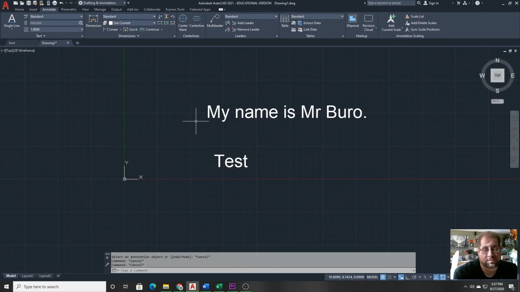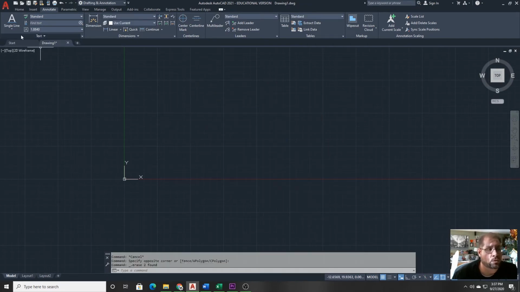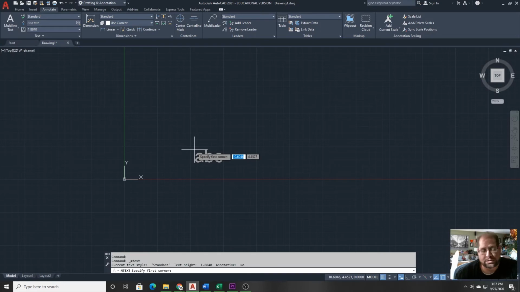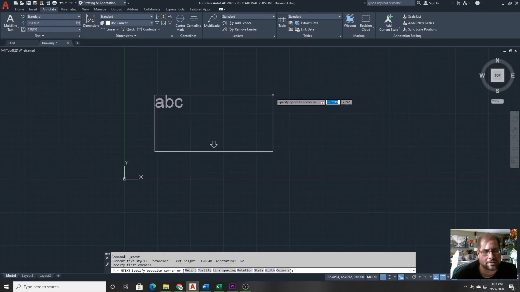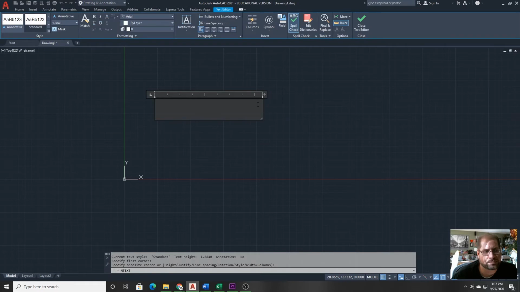So as you'll see very quickly, that's not really what you want to be working with. When I switch to Multiline Text, and I believe the shortcut for Multiline Text is MT for mtext, it's a little bit different. It asks you to specify the first corner, and in this case the first corner is referring to a text box. So if I make a nice text box appear right here, I can then go ahead and use this very, very large text editor that popped up to do quite a few things.